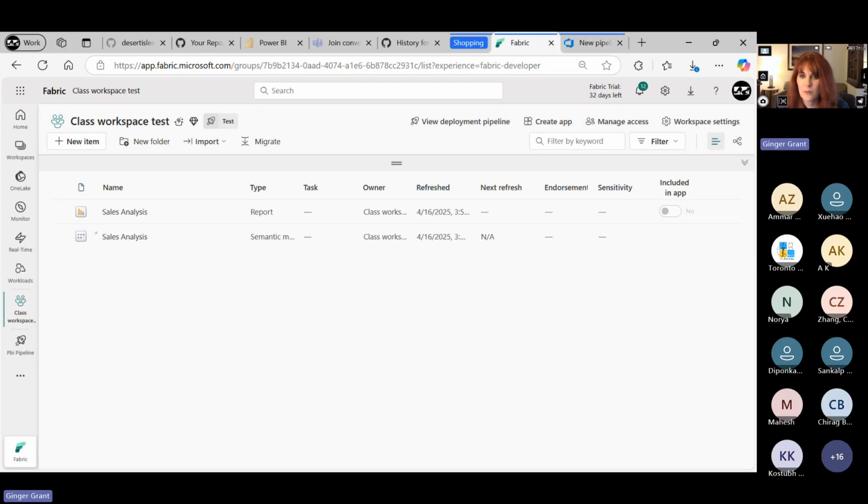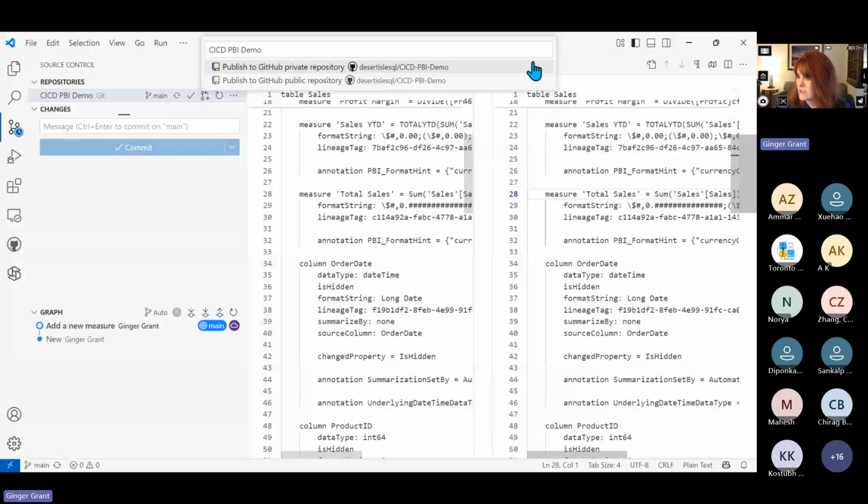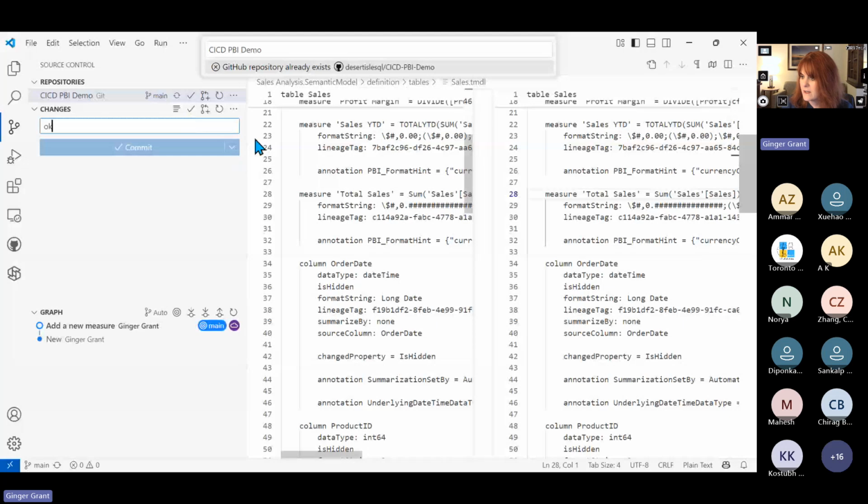I have a presentation that I did with Warwick Rudd on notebooks where I talk about how to set up VS Code for that, because it's kind of a lot of steps. One of the things that you need to do is install the Fabric data engineering element. You also need to modify your path, in addition to adding notebooks to VS Code.